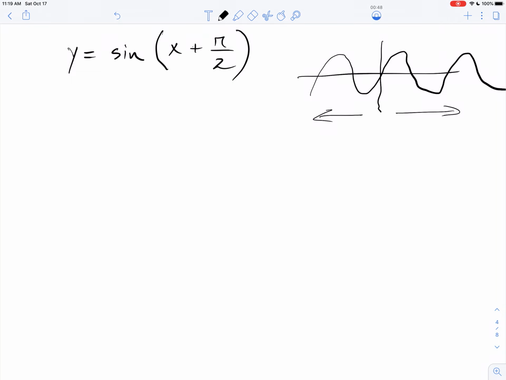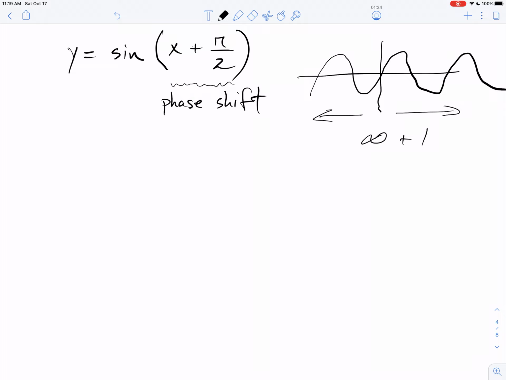It's kind of like that old concept where, if you have infinity and then you add 1 to it, don't you still have infinity? So the thing is, with this type of graph, since it is infinite in both directions, if we're going to move it sideways, what we talk about is something called a phase shift. And we're going to move this thing to the left pi over 2 units.